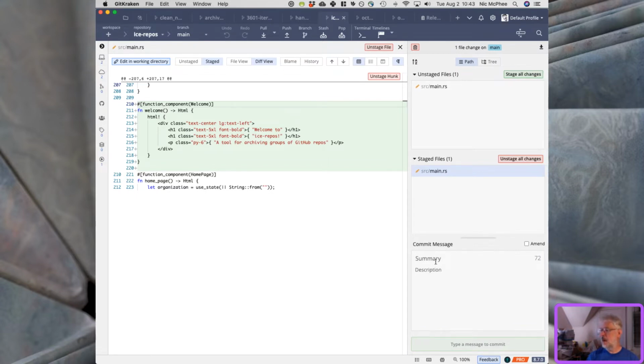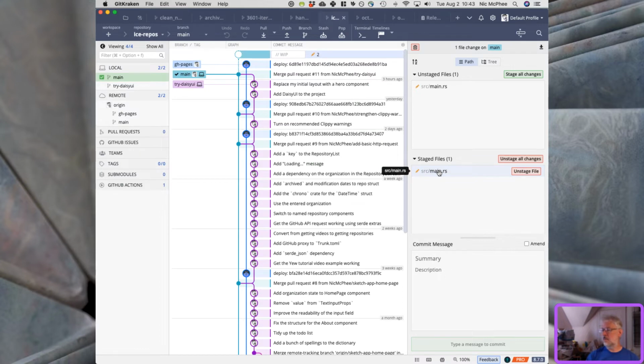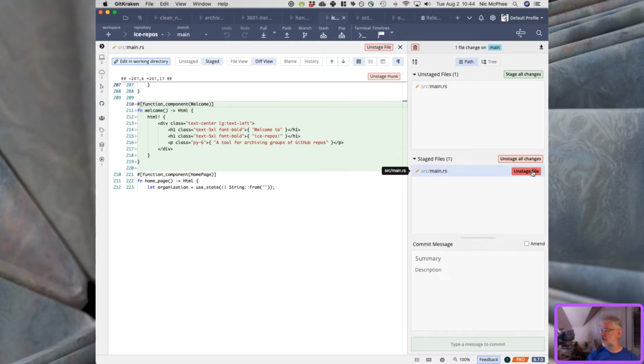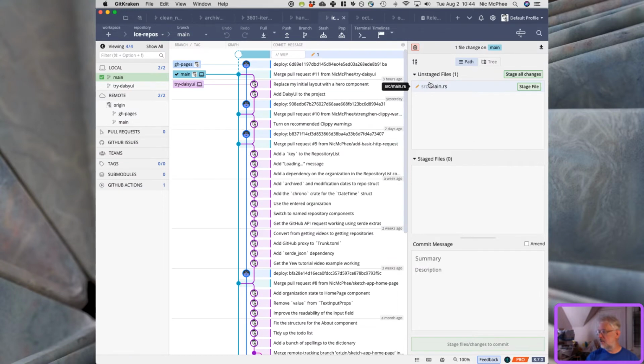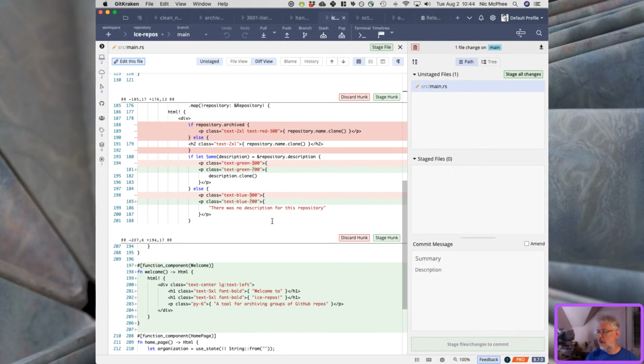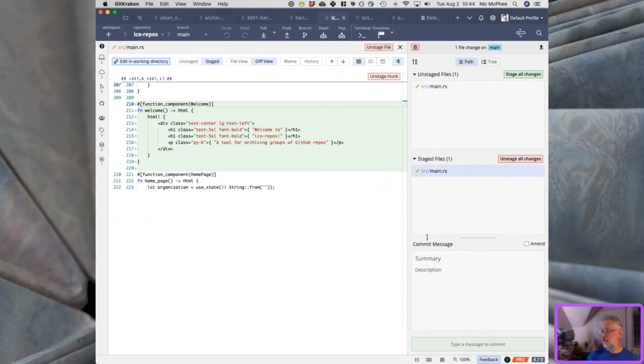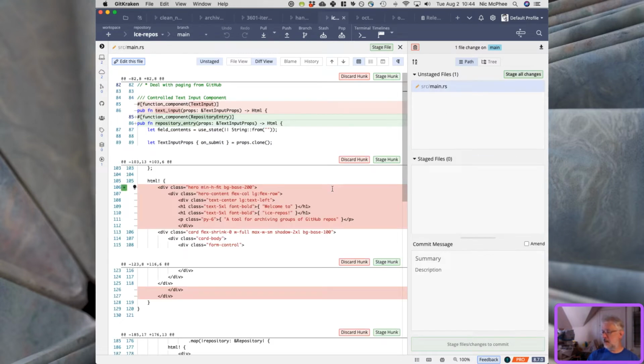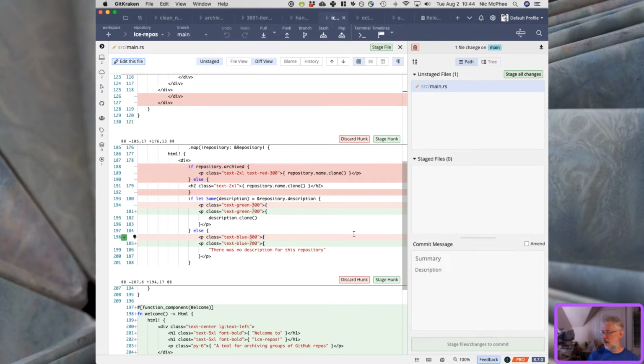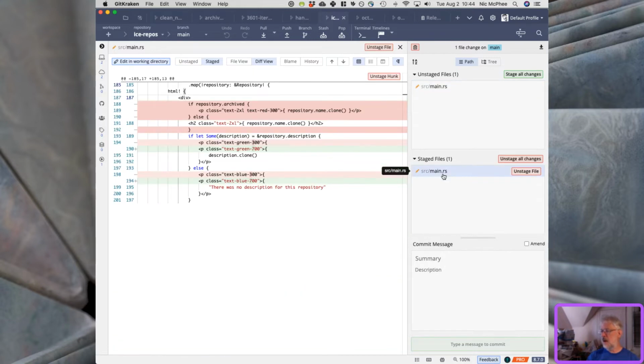That's weird. Okay, so what did I do? Unstage. I staged the wrong piece. I wanted this hunk. I think I clicked the wrong button. No, I've done it again. Where is it? Stage hunk. It must be this. Yeah, so this interface is talking about these lines. So this is the hunk I want to stage. Okay, fine.